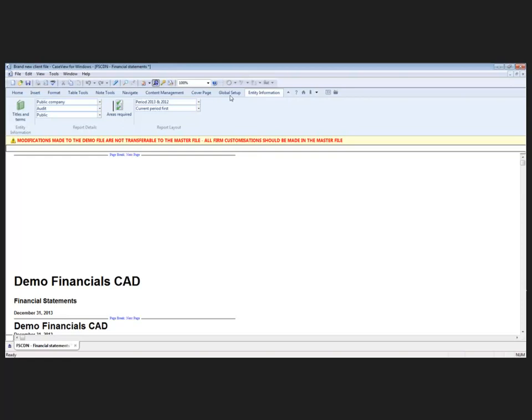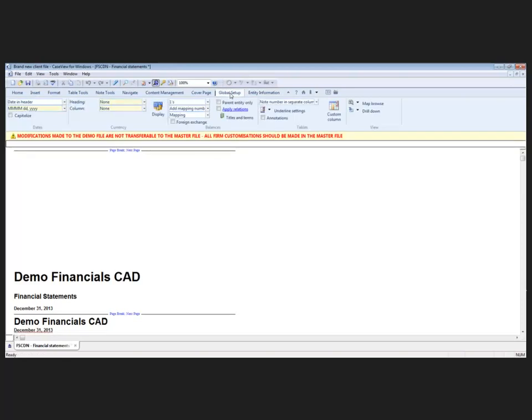Once you've done that, you go into the global setup ribbon. And the global setup ribbon is where now you're defining the global look and feel for your financial statements. So things like, where do my dates appear? What's my date format? What's the currency that I'm using? What are my balance types? Am I doing my rounding? How am I rounding that information, by adding up the map numbers, then rounding, or rounding each map number? So all of this information is contained within the global setup ribbon.